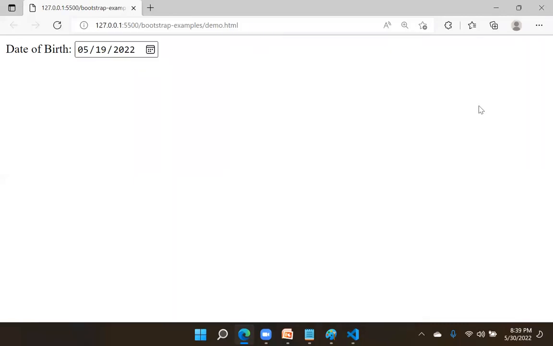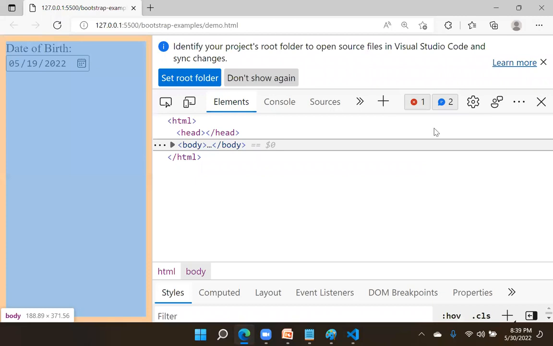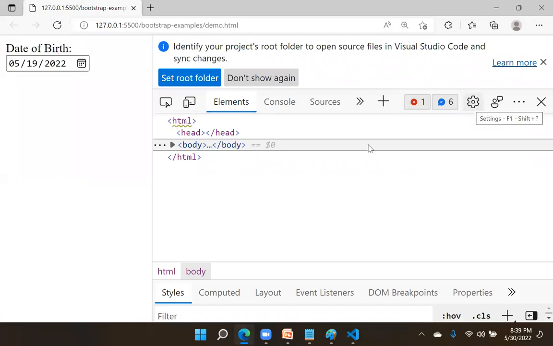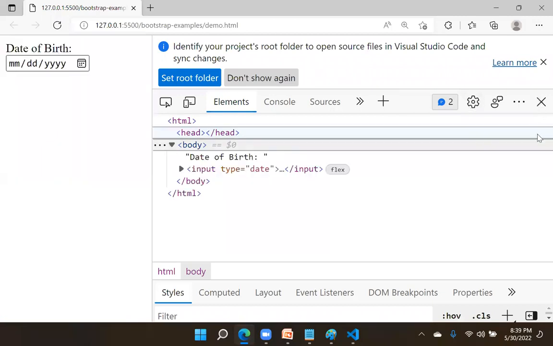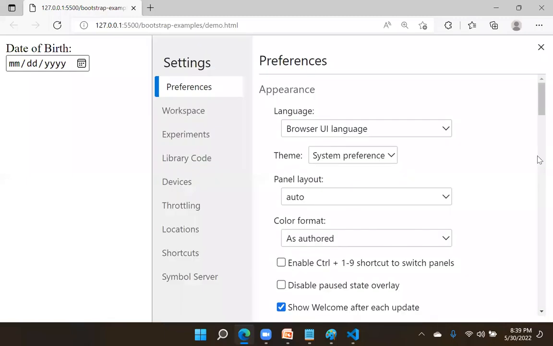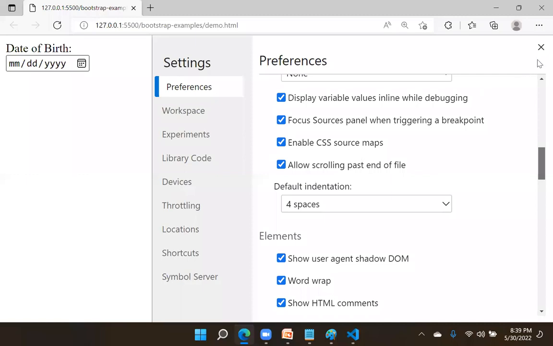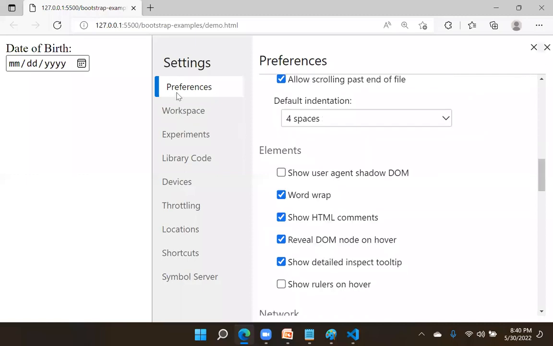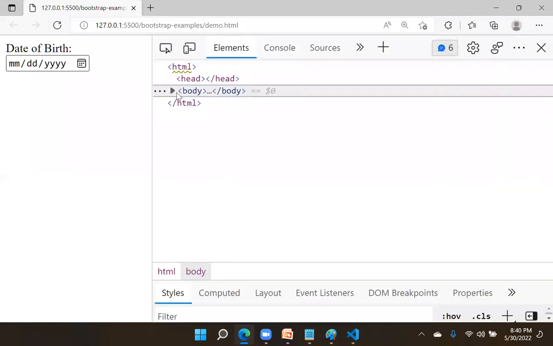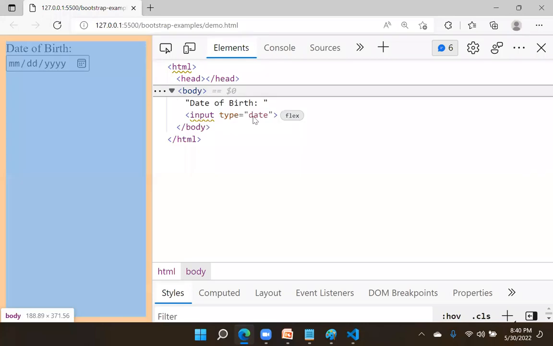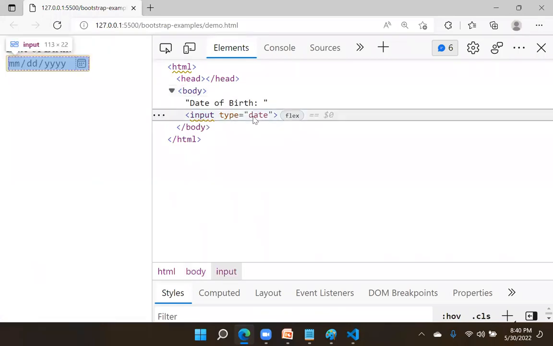In Inspect, go to Elements, body. You can see input type is date. You know that it is designed with date, but what is the code behind it?